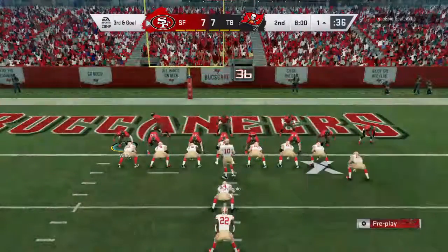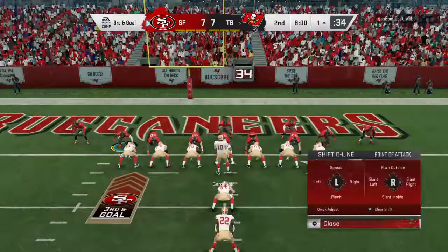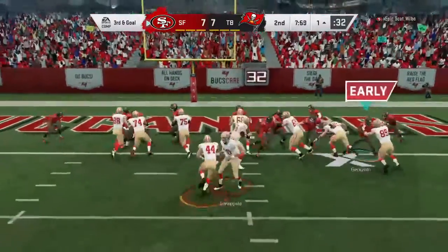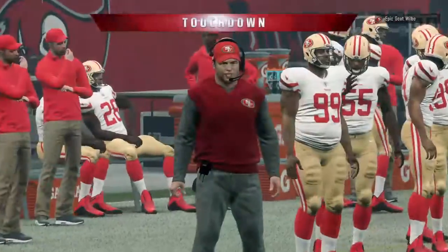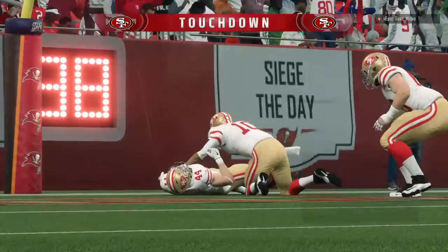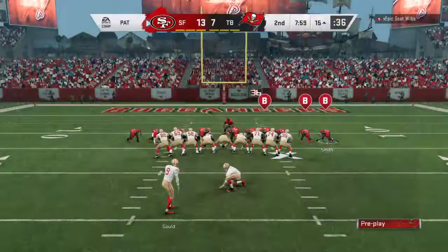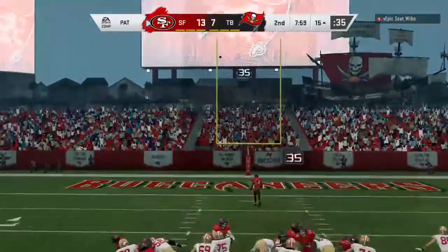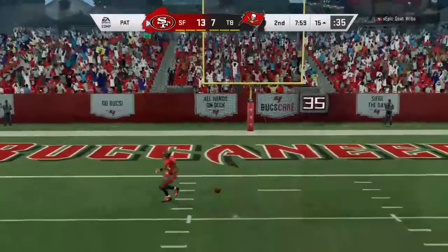They come out here in the eye. The Niners on 3rd down. A perfect 3 for 3 as they look to keep that streak going. And he'll take this into the end zone for a San Francisco touchdown. Kyle Juszczyk taking it in. And the 49ers have now taken the lead.